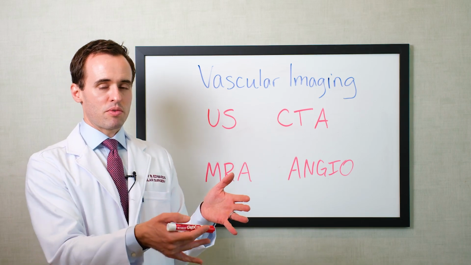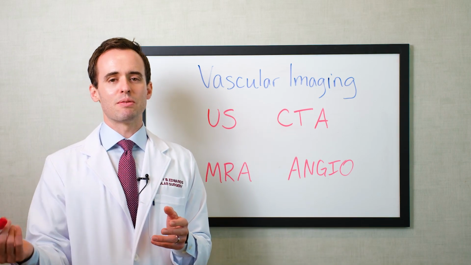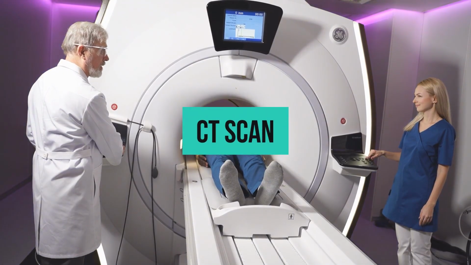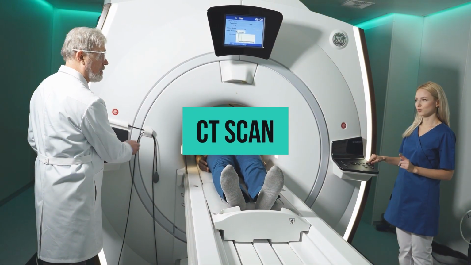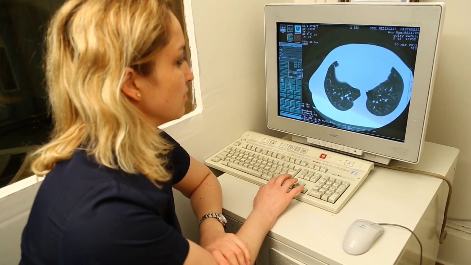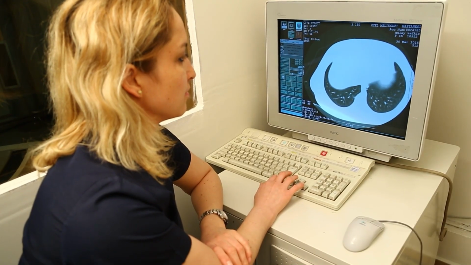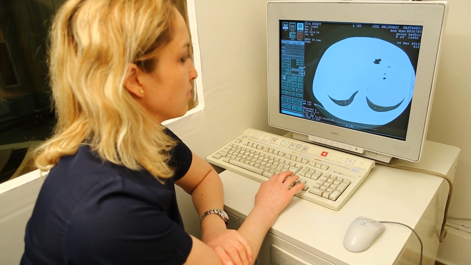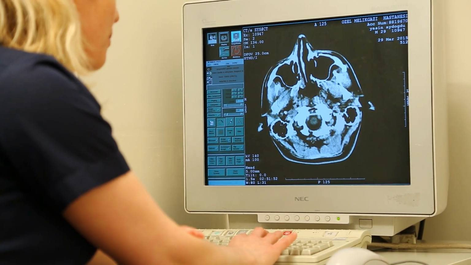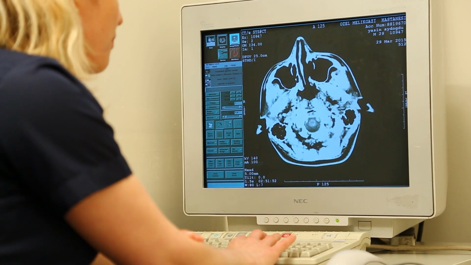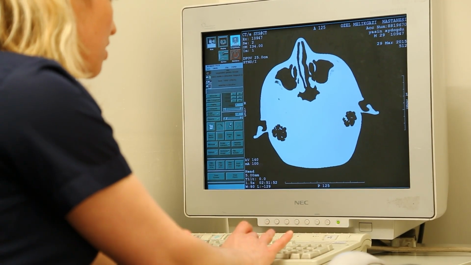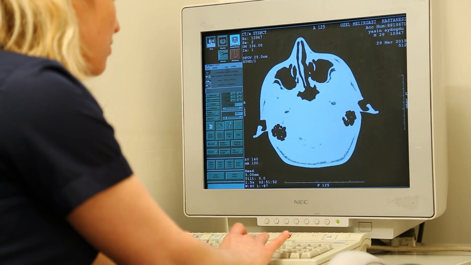Now, if we see something concerning on ultrasound, we might need to get more detail that ultrasound sometimes just can't tell us. That might be where a CT scan or an MR scan comes into play. What you can think about here is it's like getting several x-rays done within a second, and then we stack all those x-rays together, and it's like a flip book. So we're going through the flip book, and we can take those images and run them through a computer and make 3D models where we can spin them around on the screen.